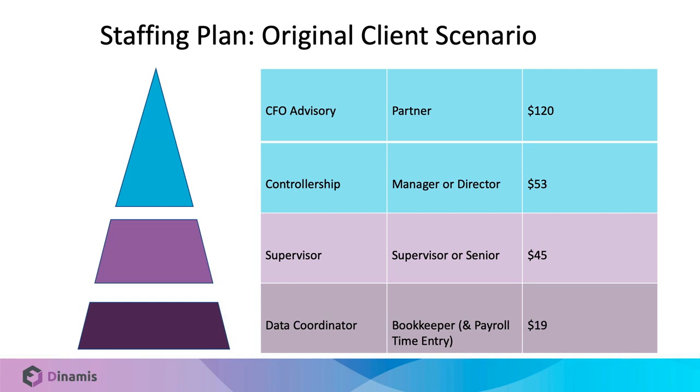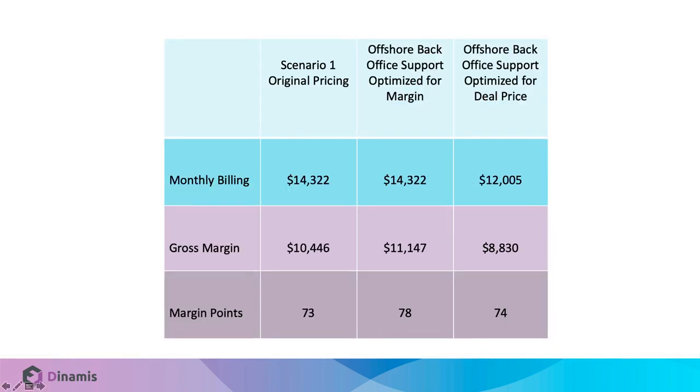This is a breakdown of what some of those resources would cost. I mentioned paraprofessionals. There are some firms that use a person that they call a data coordinator. That's really just someone who's doing data entry, and you can get those people, again, in specific markets at about $19 an hour. So this is really labor rates at different levels. And again, these are going to vary based on market and based on who you have doing specific discrete tasks.